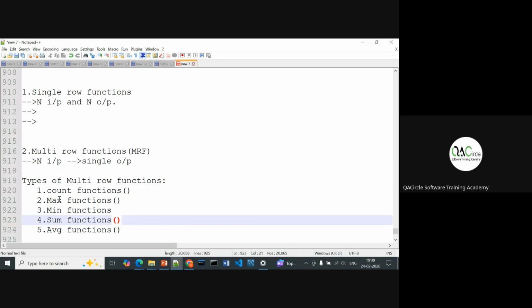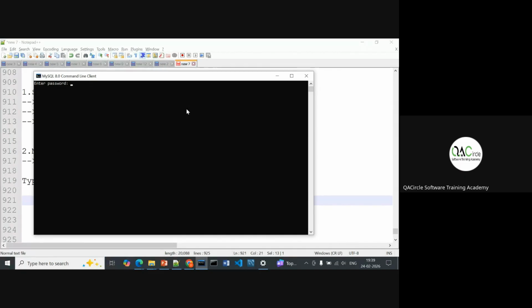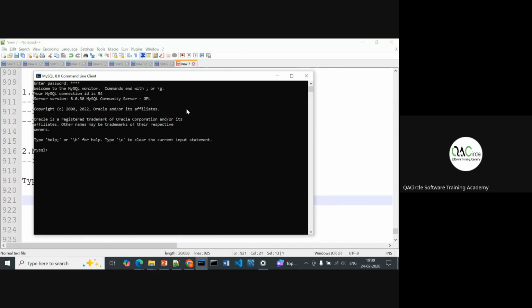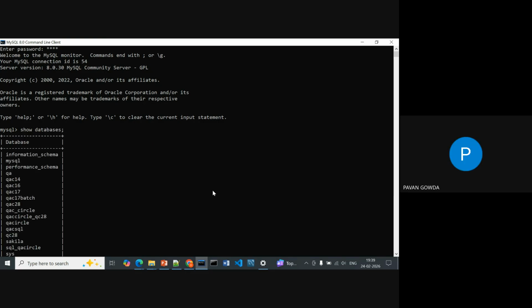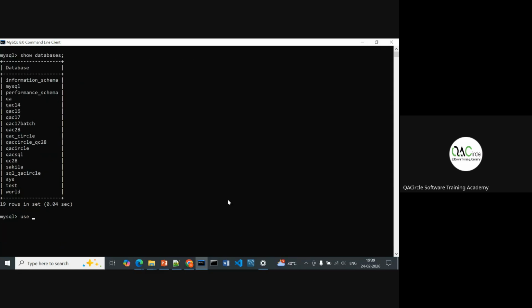Let's go for the maximum function first, before going to the count function. So I can open the table first. You guys are able to see my screen, right? I can select use QA circle databases and show tables.